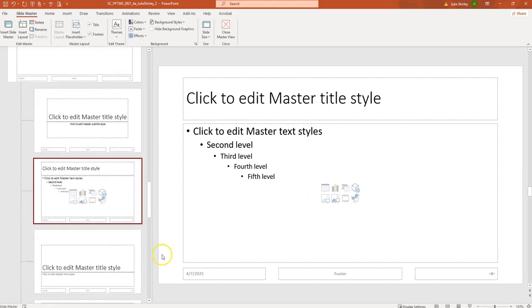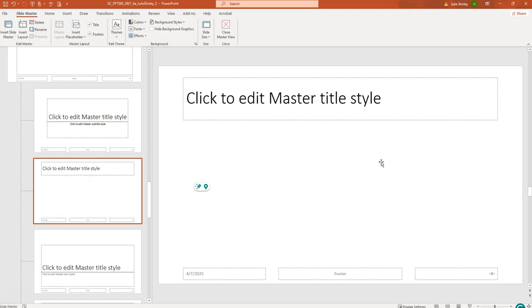So let's make sure we choose that one. And then you see that we have these icons and whatnot here. All right, so it says to delete that content placeholder. So make sure it's selected, just click in there and simply hit the backspace key on your keyboard.